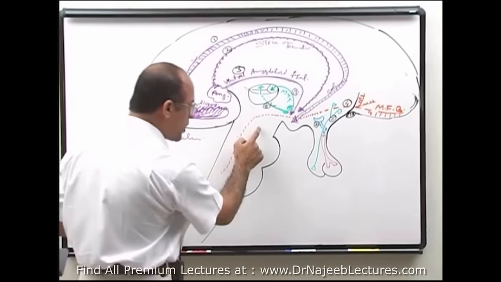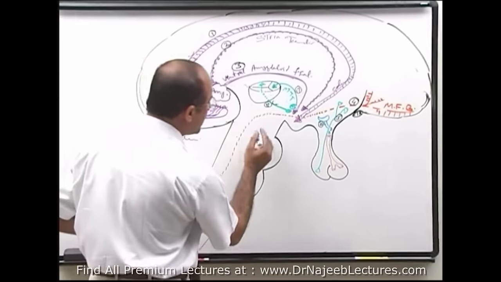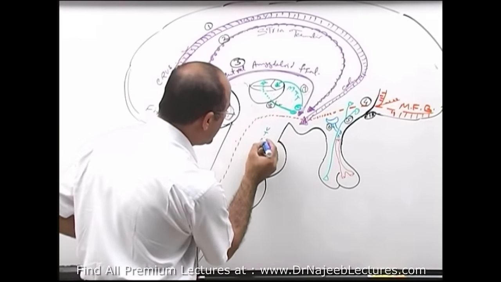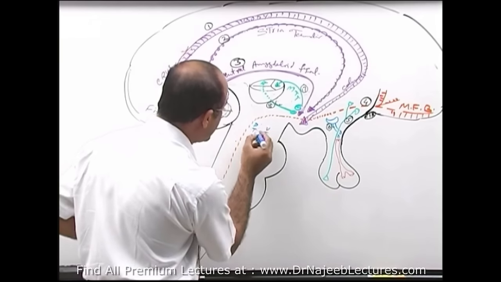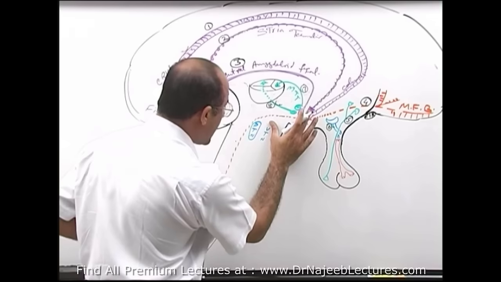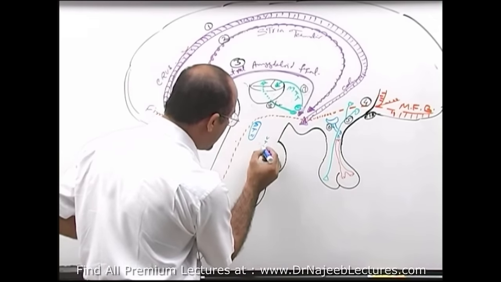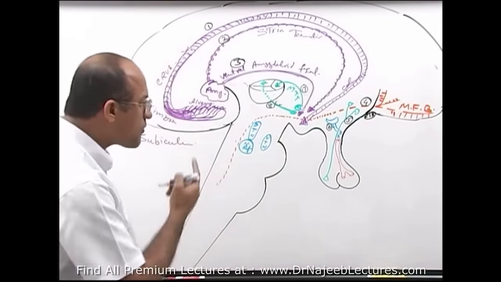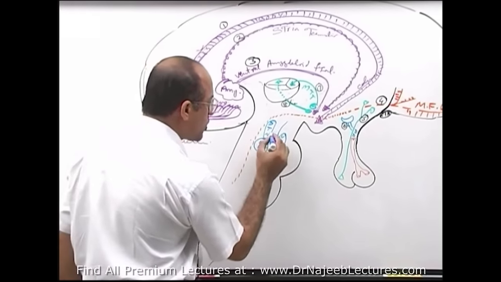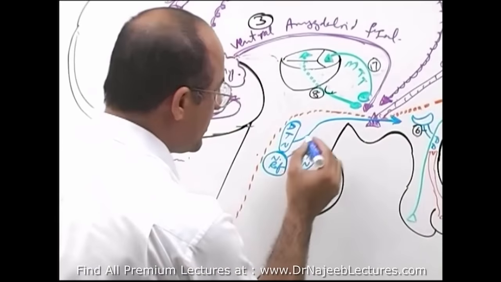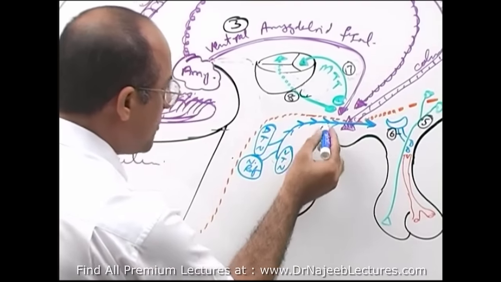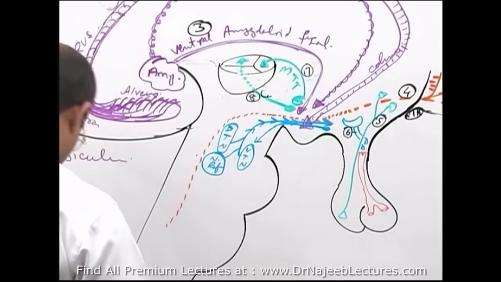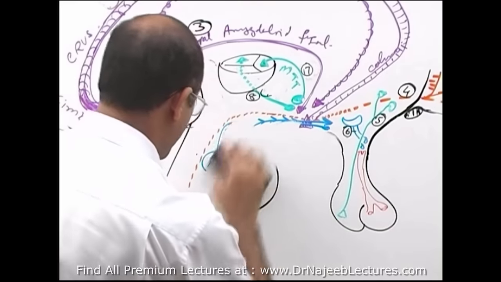Okay. Then there are very important nuclei here, and these very important nuclei are the dorsal and ventral tegmental nuclei. What is this? Ventral tegmental nucleus, dorsal tegmental nucleus. So there is the ventral tegmental nucleus and the dorsal tegmental nucleus, and nucleus raphe. Nucleus raphe is a little superior to where I have drawn. Now from these three nuclei, there are connections which are going towards the hypothalamus. Are you understanding? And of course there are reverse pathways also. Right? I think I couldn't draw it well. So let's make this area a little more redrawn.